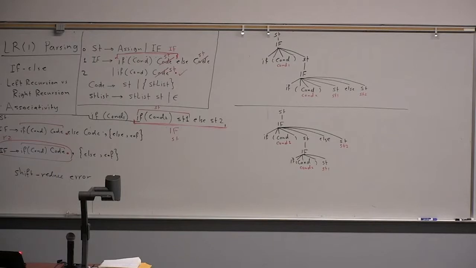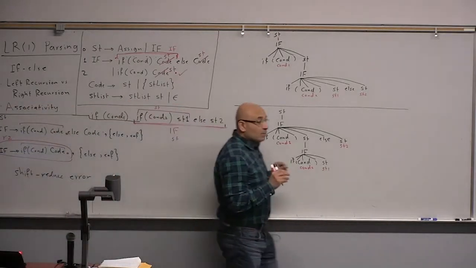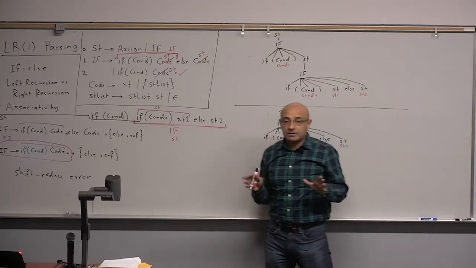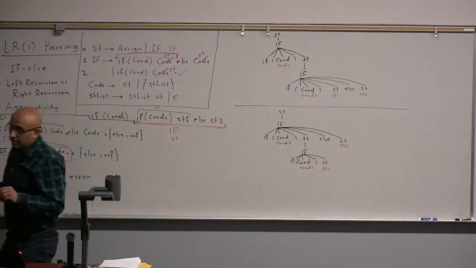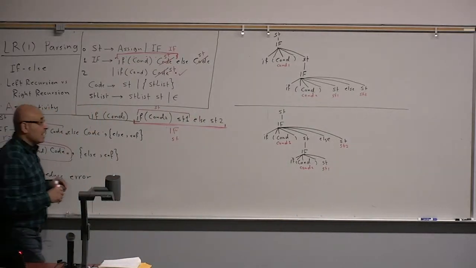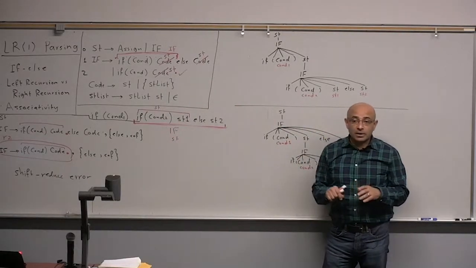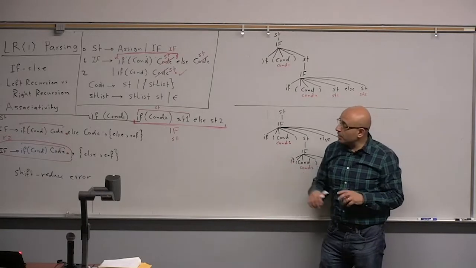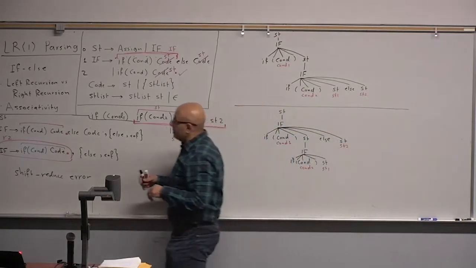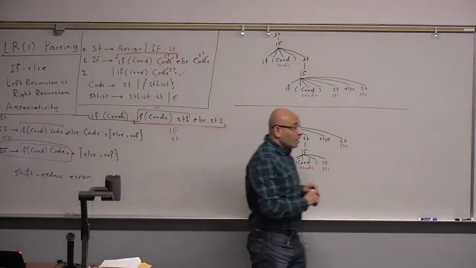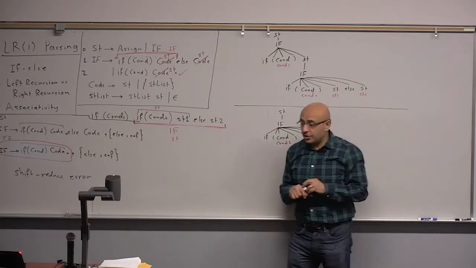Now, how is this handled in practice? When we have a shift reduce error, strictly speaking, this means that this grammar is not an LR1 grammar. It cannot, strictly speaking, be parsed using the LR1 parsing algorithm. But in fact, if we can just choose between shift and reduce, we can proceed. So it's a matter of choosing whether we want to shift or reduce. And in this case, if we choose to shift, we will get the expected derivation.